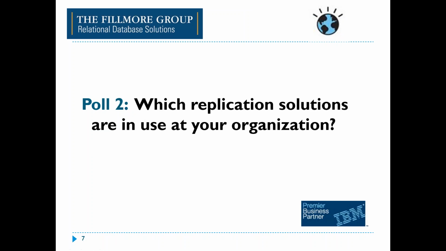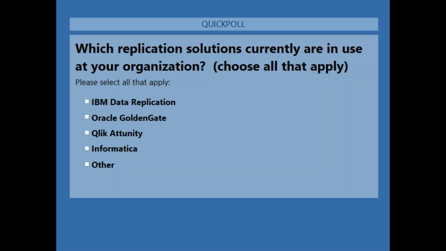And that brings us directly to our second poll, which is which replication solutions are you using right now in your organization? So if you answered yes, you have it in production, tell us what replication solution is currently in use that you're trying to meet your replication requirements with. And we'll take a second to let everybody answer that. And again, not surprisingly, about 3/4 of the folks are currently using IBM Replication, but we see a lot of GoldenGate, and we see a lot of other. I'd be curious about that, much more than I had anticipated.